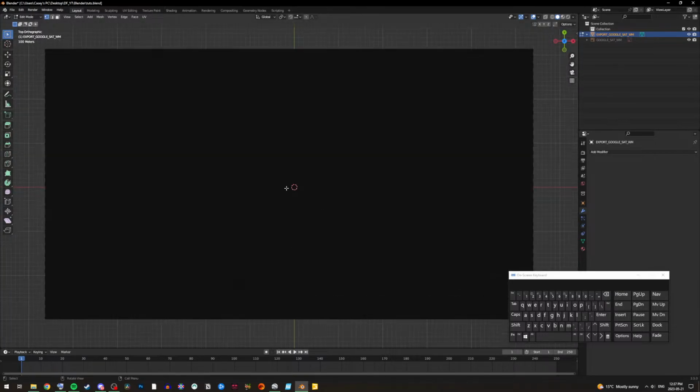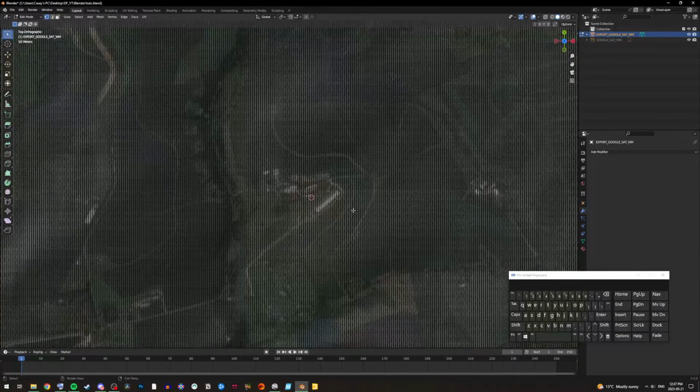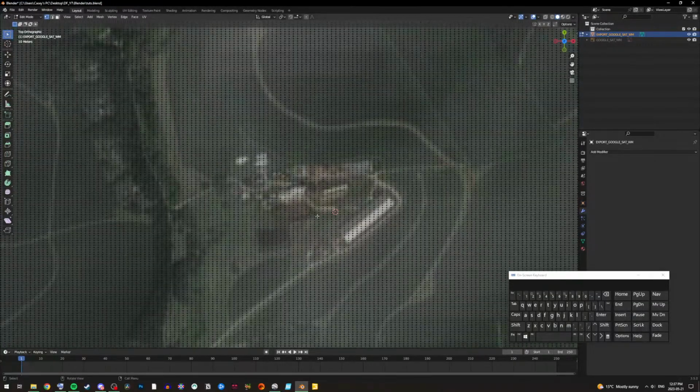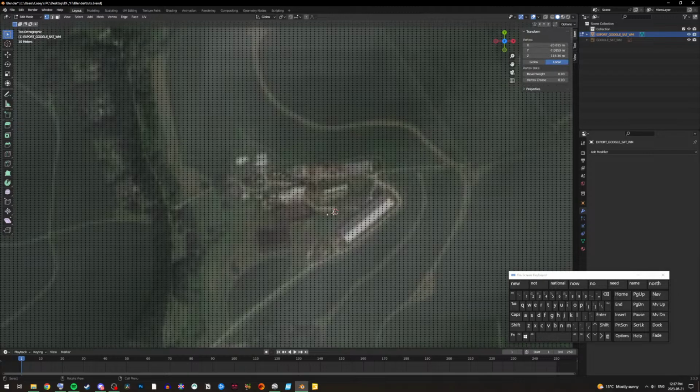So anyway, it's all black. So we're gonna zoom in, and as you can see, as we get closer, each one of these dots, if we have N selected, so hit N, then we'll click one. We'll hit this center dot, and right now that is up here.